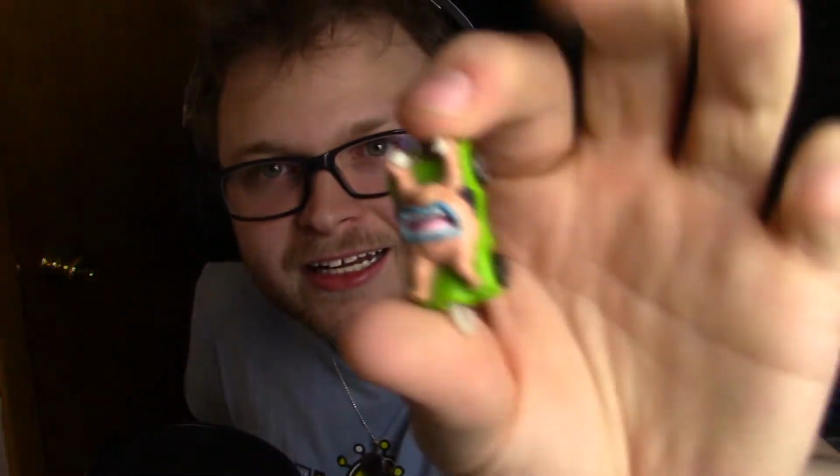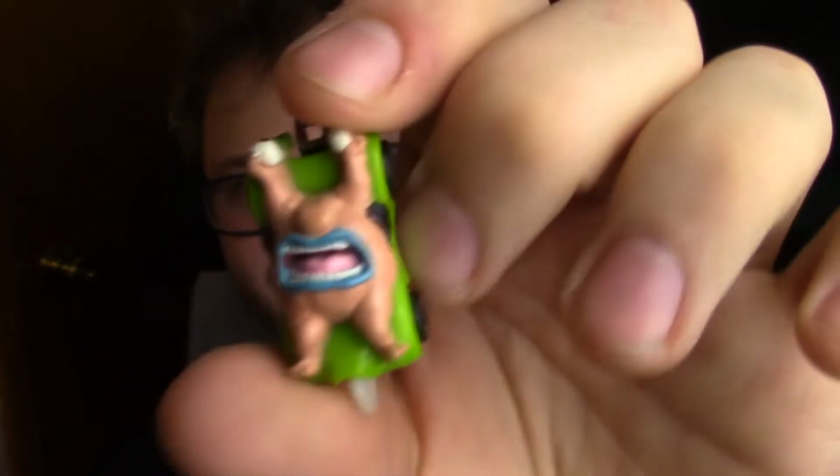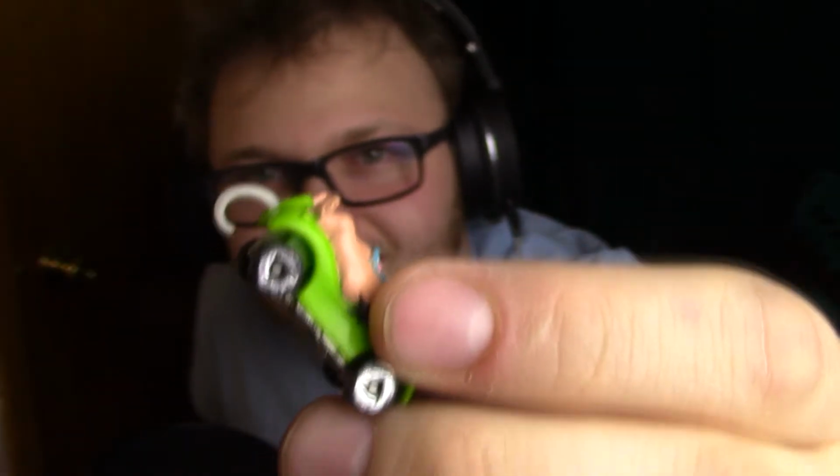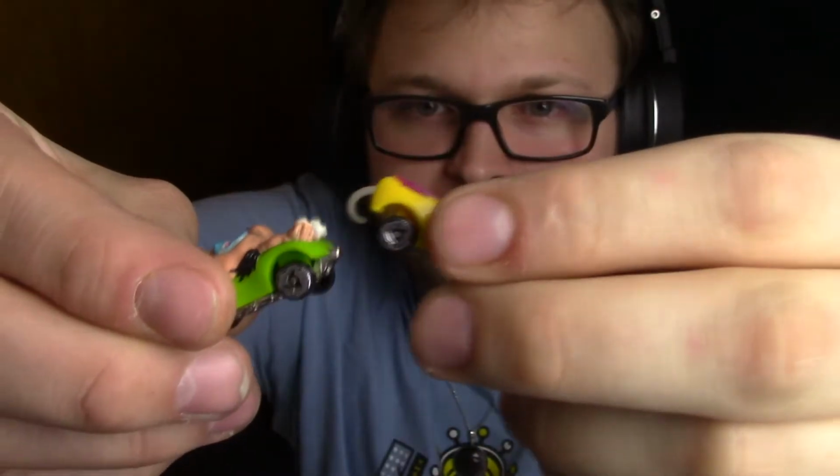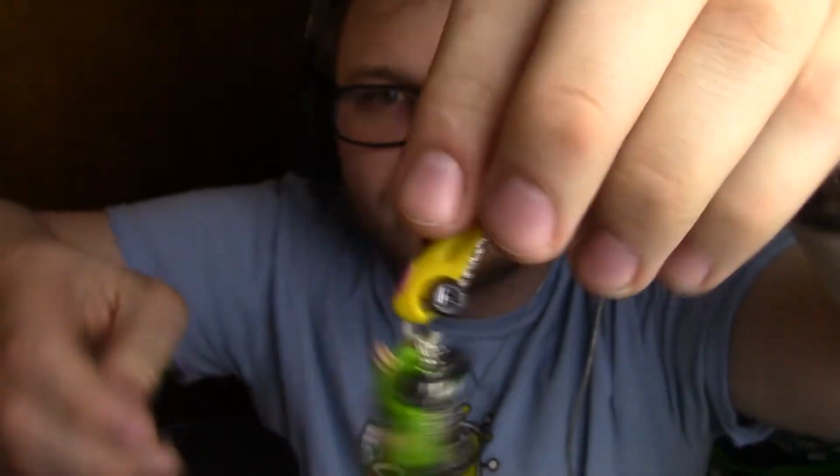This one right here is a Real Monsters one, if you guys remember that show from Nickelodeon. So it has wheels on it, and it has the little hook that could hook it to another car. And at the front it also has the spot where you could hook it up to another car. I'll hook these two together. I have the other Real Monsters one. So you just hook it right into there, and then boom, you see? And then you're able to drag them all. And you can do it as many as you want. If you have a billion and you have the time on your hands, you can do a billion for sure.